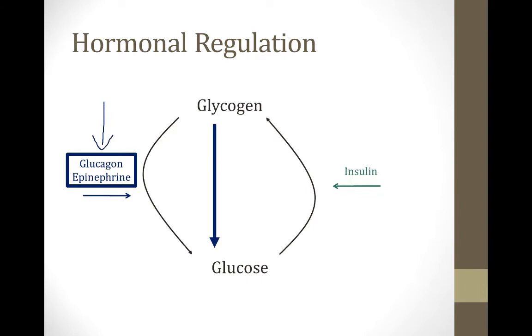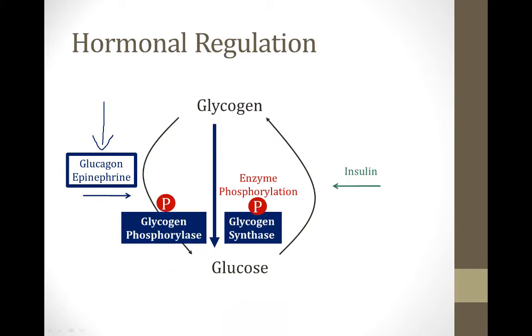And the way that glucagon and epinephrine influence the process of glycogen breakdown is through enzyme phosphorylation. Specifically, these two hormones result in the phosphorylation of both glycogen phosphorylase and glycogen synthase. What's confusing is the phosphorylation has opposite effects on the two enzymes. When glycogen phosphorylase becomes phosphorylated, it increases its activity so that it breaks down more glycogen into glucose. This is what glucagon and epinephrine want to have happen. When glycogen synthase, on the other hand, is phosphorylated, its activity falls so that it stops making glycogen. That is also what glucagon and epinephrine want to have happen.